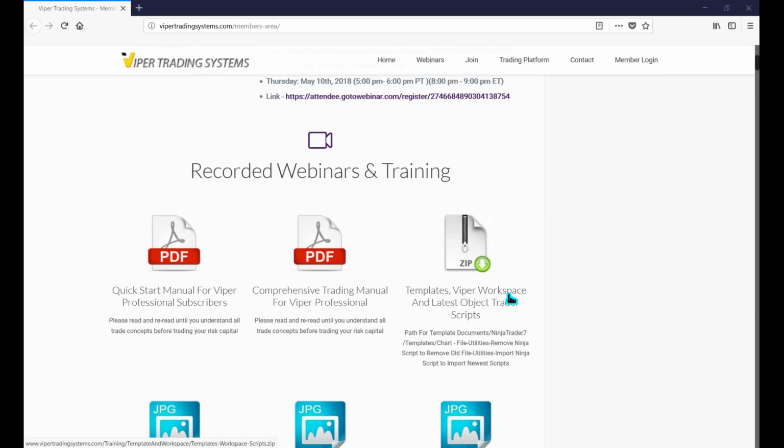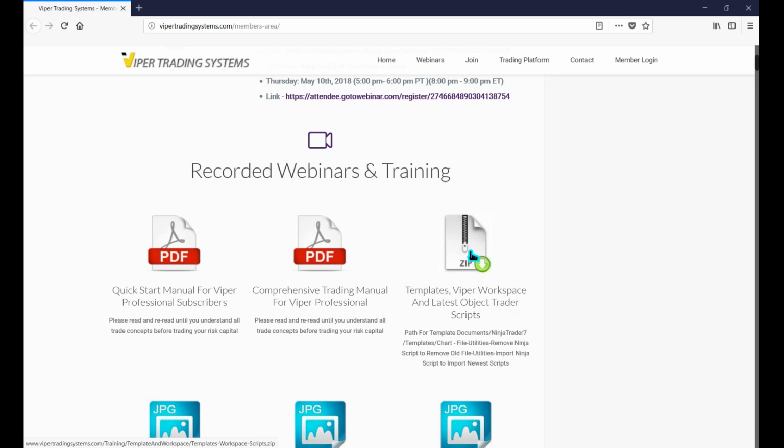You can go down to right here where it says templates, Viper Workspace, and latest Object Trader scripts. So this is going to be for members only, and you can get to that by simply going into your members area and getting your scripts there.